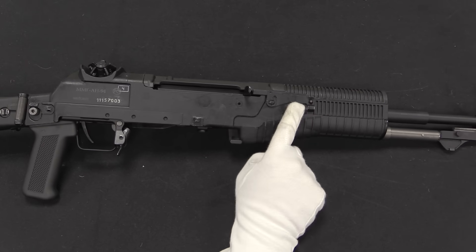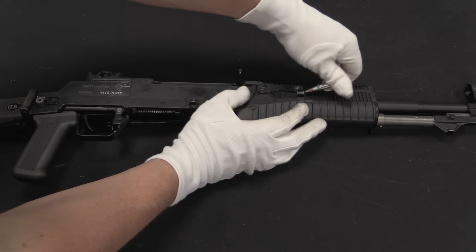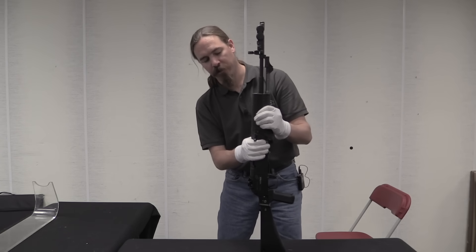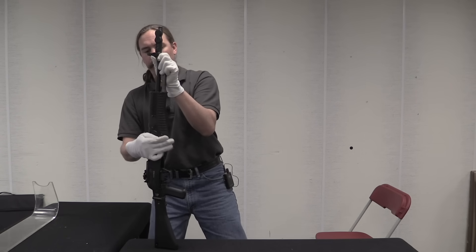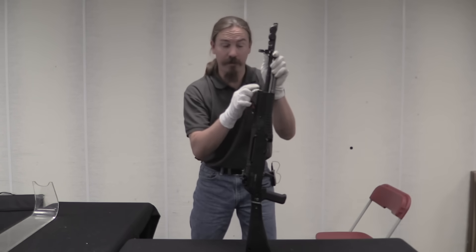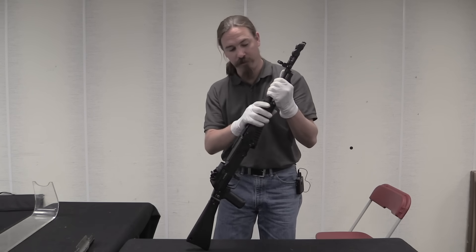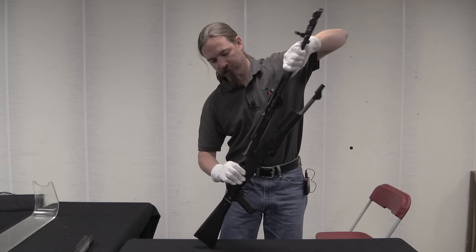Disassembly begins with this lever - I have to lift that up off its pin and rotate it just past 90 degrees down. I'll take that with a dummy cartridge, lift it up, and then rotate that all the way down. The trick to getting the top cover off is to use force from the charging handle - hold the charging handle forward, also hold the barrel assembly forward so that it doesn't move, and then pop it just slightly forward. Now I can pull the top cover the rest of the way off, and then pull the entire rest of the action out of the gun by pulling it slightly up. This internal receiver unit all comes out.